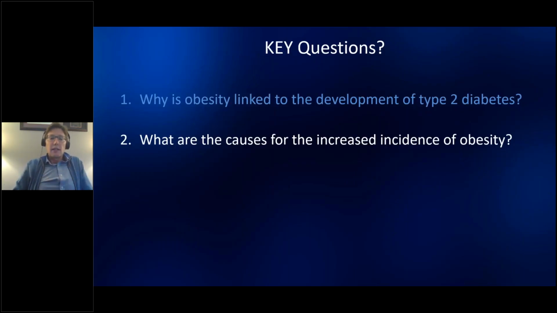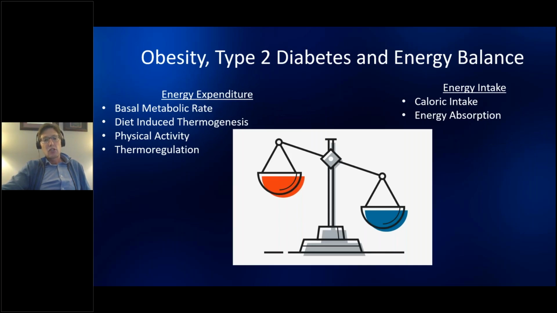Another key question tackled through this special issue is, what are the potential causes for the increased incidence of obesity? And we're all aware of this classical relationship where there's a dysregulation between energy expenditure and energy intake, most notably reductions of physical activity and increased caloric intake of high calorie foods, associated with the obesity epidemic. But perhaps it's not quite that simple.